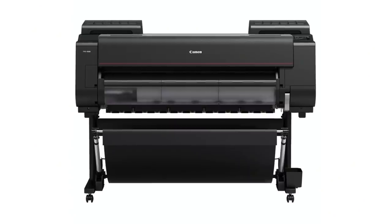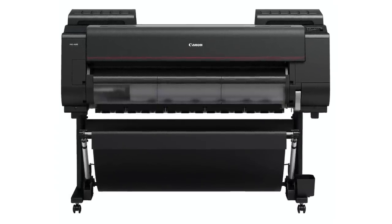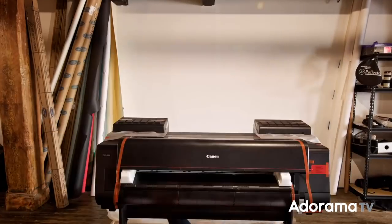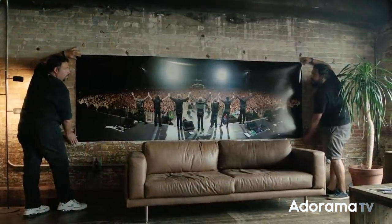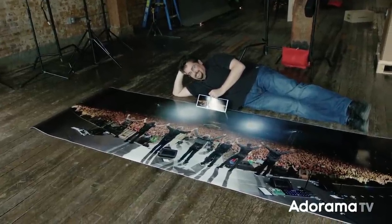And then if you want to get into the big mama, in my shared studio in Brooklyn I've got the Pro 4000 — the new version is the 4100. That's a 44-inch printer. That's hardcore — that's like if you're really serious and this is what you do for a living. It's delivered in a crate and needs significant space. I have to keep it in that studio because I just don't have room in my Manhattan space. But I've made 10-foot-long prints with that because one edge can be 44 inches, and the other direction you can print with roll paper as long as you want. I just did a video where I made that 10-foot print, and it's quite impressive.